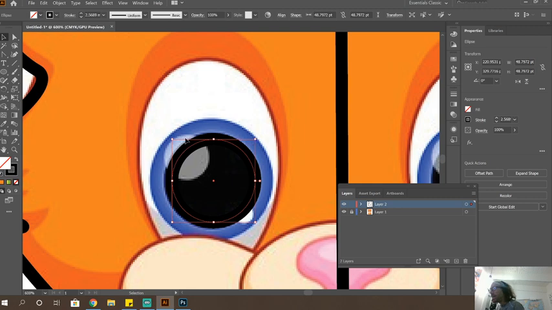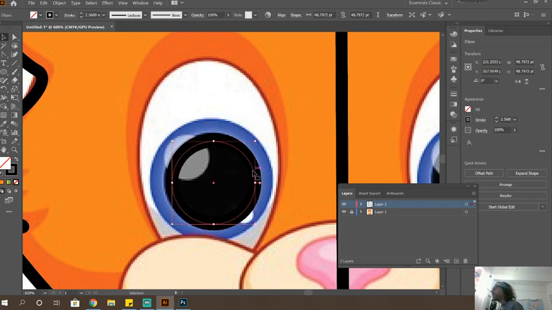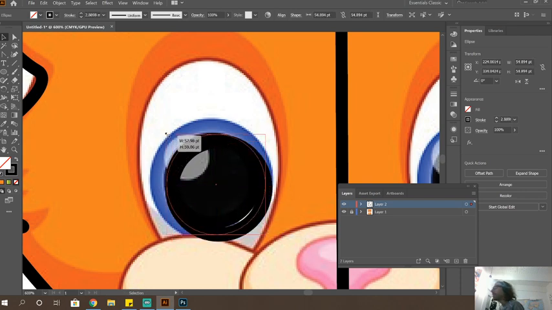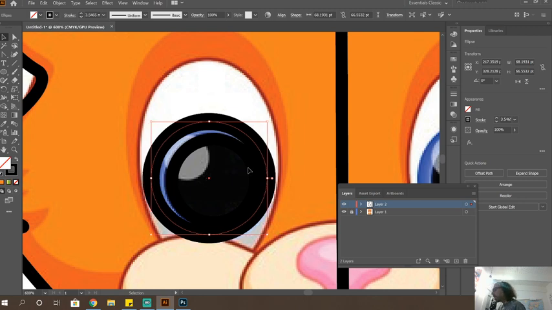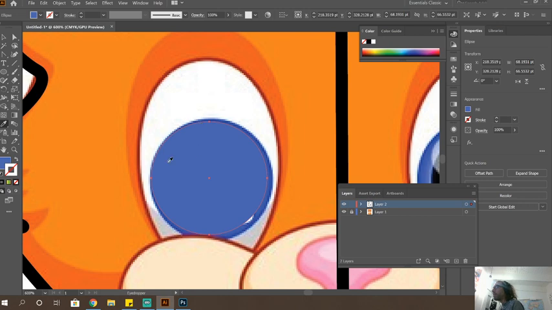Excellent. All right, I'm going to copy Control C and Control V. I'm going to copy and paste that guy, and I'm going to move it right in the center. I'm going to hold Alt and then scale. Scale that up a little bit. All right, and move that over there, and I'll just quickly give that a blue color. So that was no stroke. And I'm just going to make it blue, or I could use the eyedropper if I want to and pick that blue. All right. And then I'm going to do the white part.